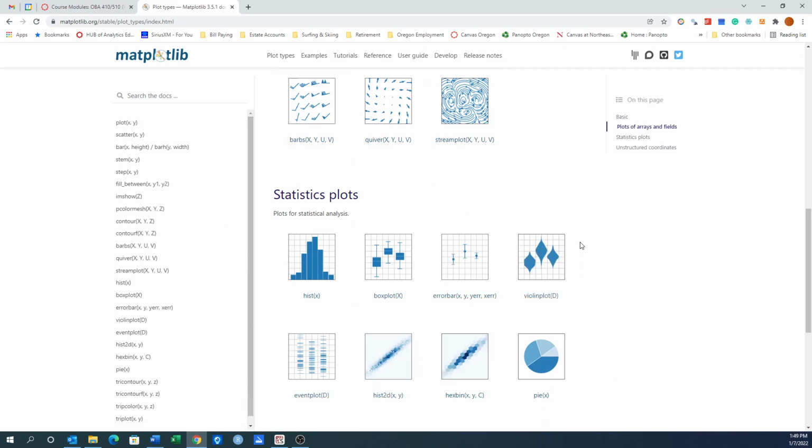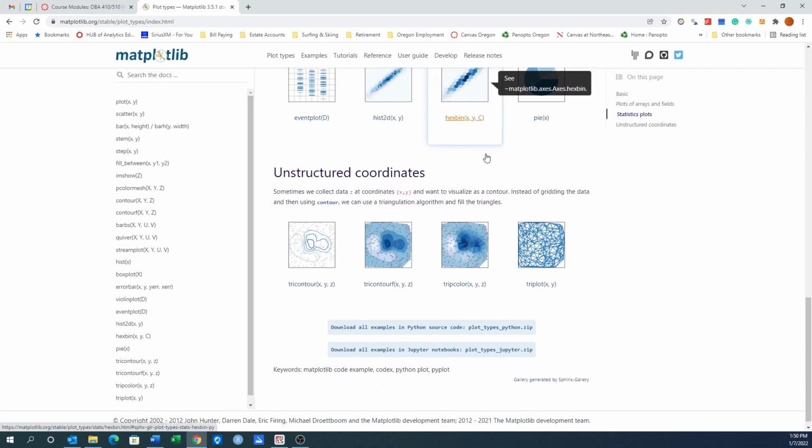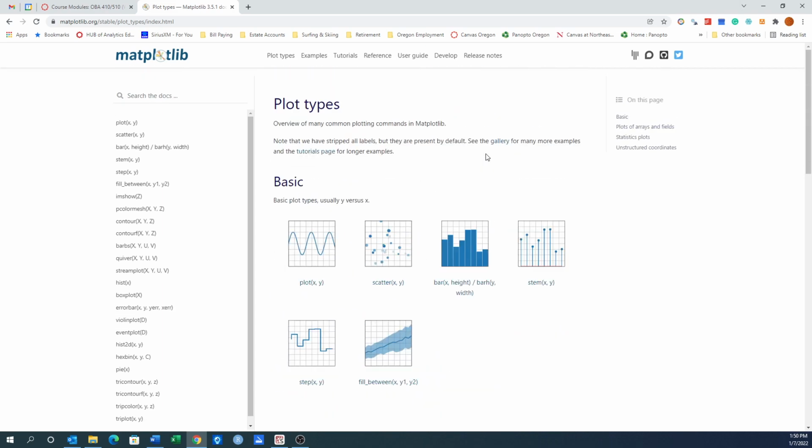Not all of these. I mean, these are all very interesting and different, but pie chart, histogram, a box plot, those are things that I think you'll likely see. But there's lots and lots of different examples.